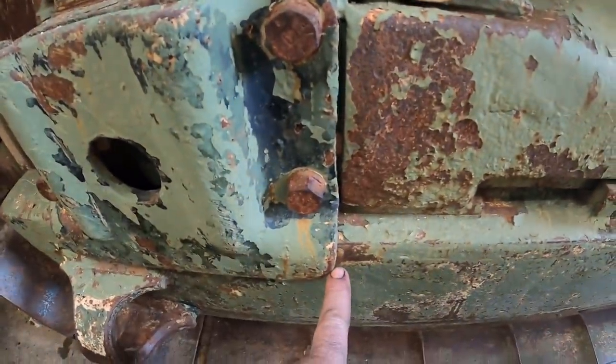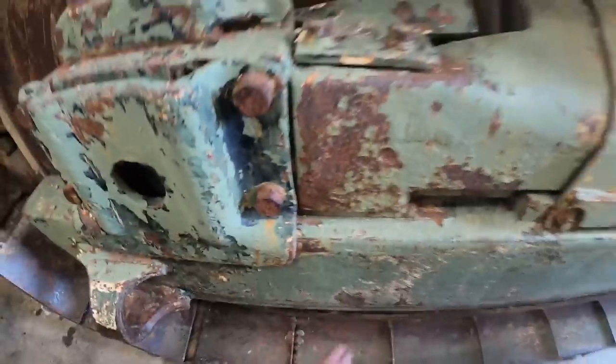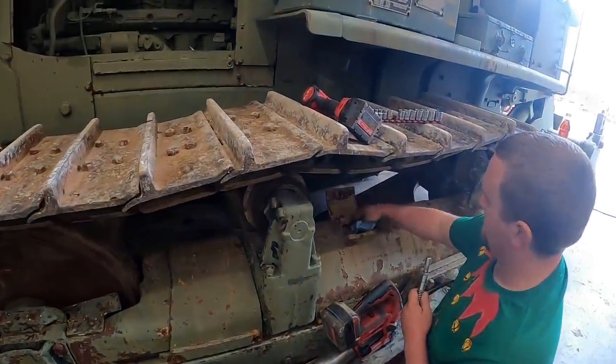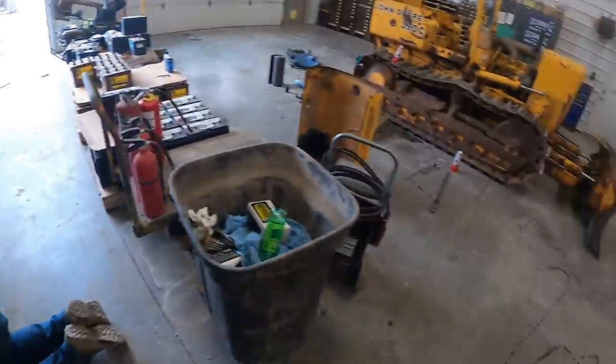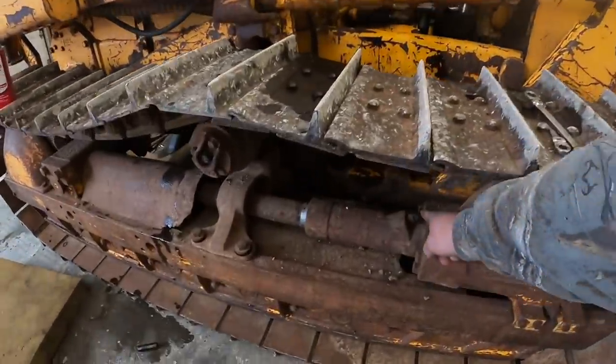Where it's moved up here in a little spot, you can see that rusty spot right there. That'll be good, won't it? Yeah. Pretty much all your stuff's fine. John Deere sometimes on the smaller tractors has them up here. Like this old, I've got the old 350 over here. It's actually up front on there.